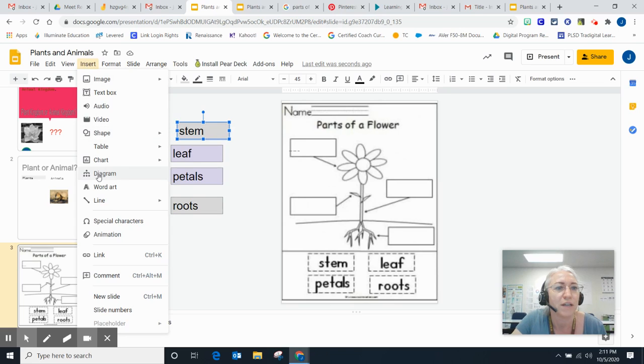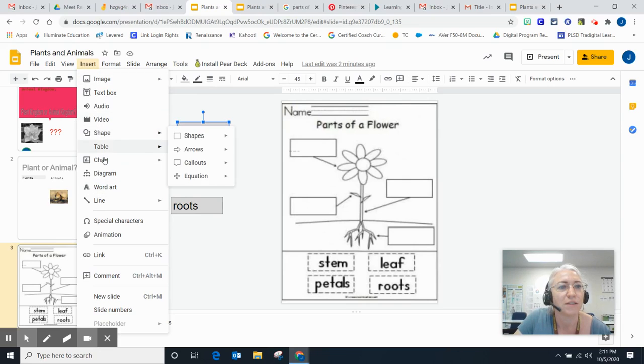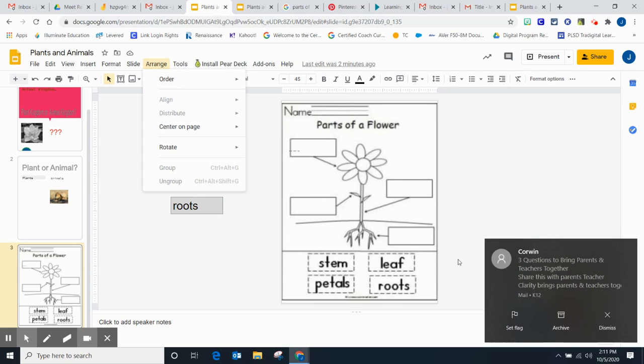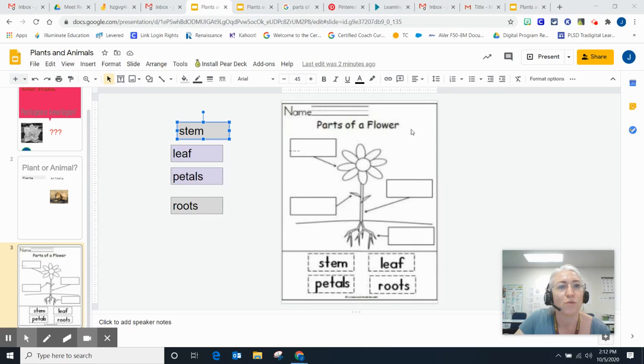I will show you a little bit what's under the insert menu. You could actually create your own diagrams or graphic organizers here under the insert menu. You can add audio so that you could actually add voice instructions to your students so they could listen to it. I can add word art and some fancy words and things. I can also arrange so that I can layer my images on top of each other. So that's why I'd put this picture here in the background by ordering it.